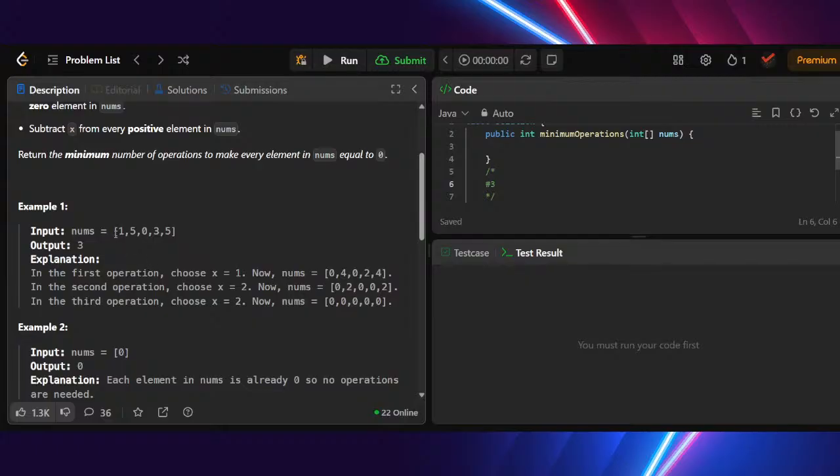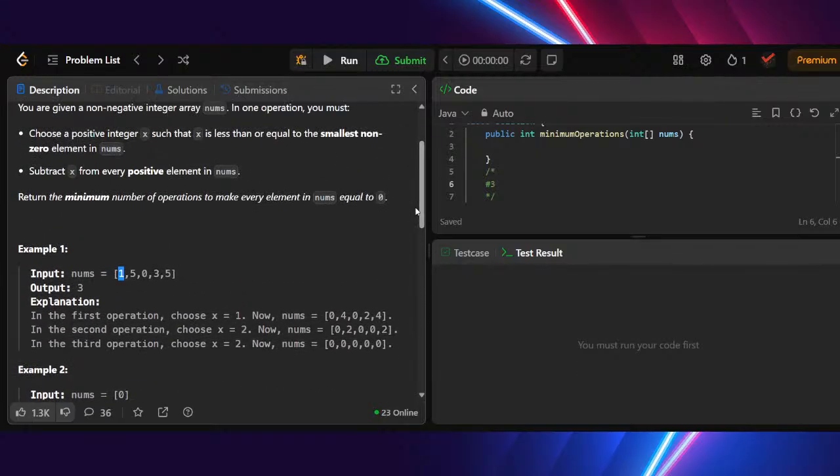I think the value does matter. Here the values are 1, 3 and 5. So for 1 to become 0 it will take 1, then the 3 will become 2, and for it to become 0 it will take 2, and then for 5 it will take 1 plus 2. I think you have to take the non-zero elements. Is it all positive? Yeah, okay. I feel like you have to sort the array and keep the non-duplicate elements.